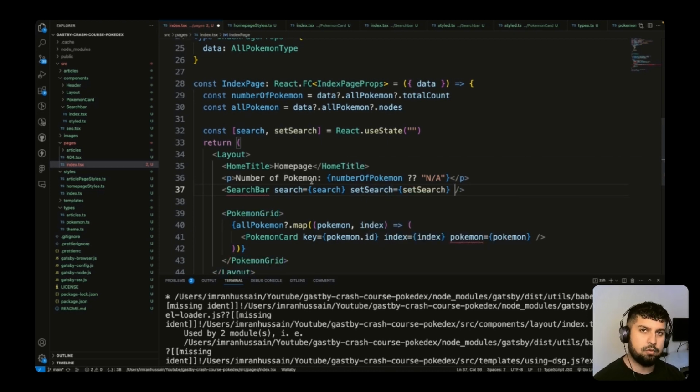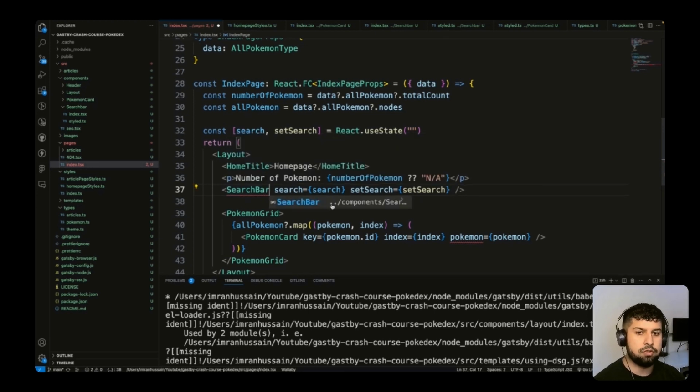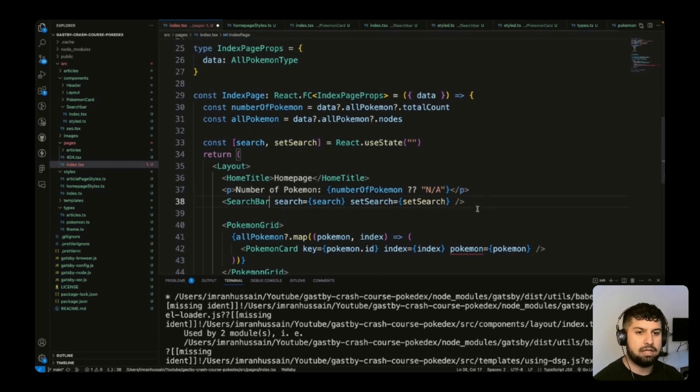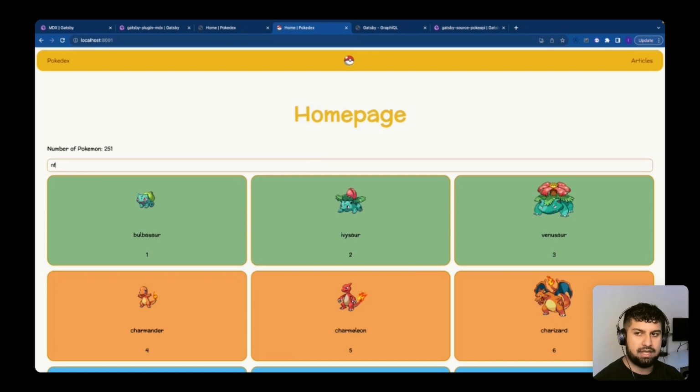And again, this might not be the most optimal way to do this. You could use libraries like React Hook Form, or you could also use the useRef hook. So it's up to you how you want to do that. So let's save this. And now we have a search bar in here that when we type, nothing happens as of yet because it's not hooked into this grid here. But essentially, we are saving whatever we type in to the search field here. So that is the first one done.